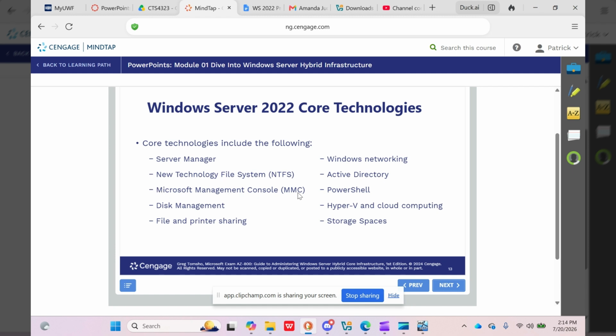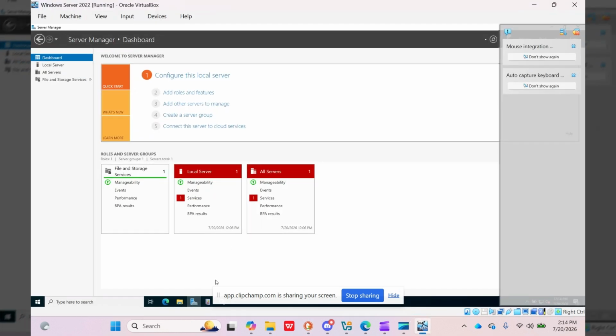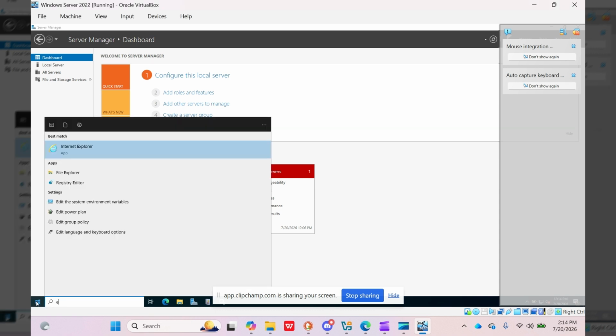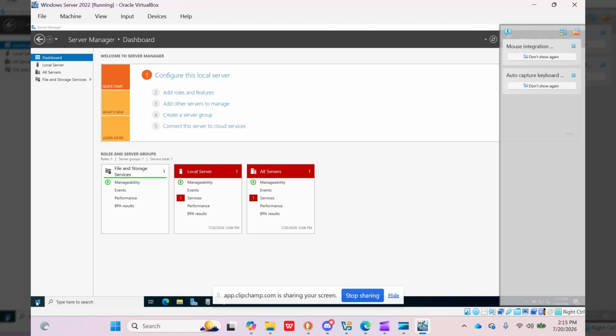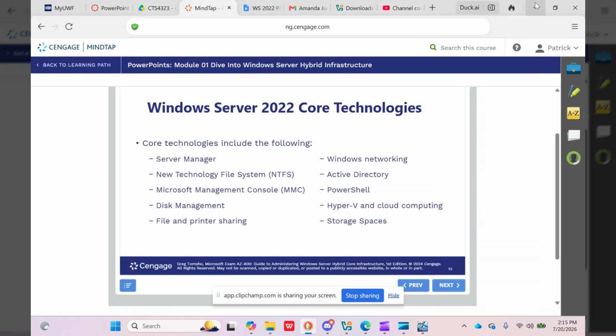Microsoft Management Console. That was those snap-ins. Remember, I showed you Event Viewer. All right, MSC, Microsoft Console. That's a snap-in. Oh, you know what? It probably popped under.